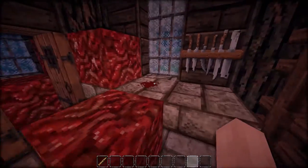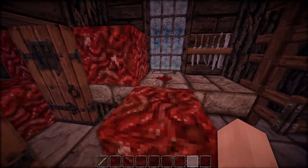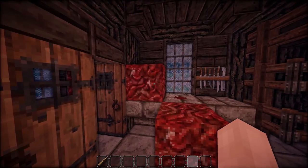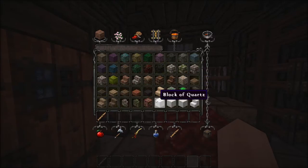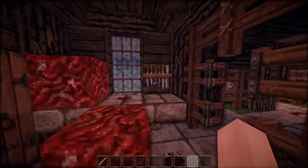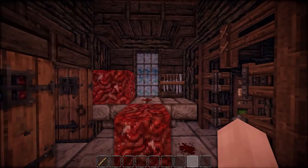And so if we go back in, this is just a 1x3 table made by stone brick stairs, and then I used redstone as blood, and then for this texture pack, the best thing that you could use for the meat and whatnot would either be, let's see, the netherrack, or a better one would be the nether quartz ore, just because it looks like there's still some bone in it. I think these are just plain netherrack, and then these are the ones with bone. And also, if you are using this texture pack, you could use the picture and make some knives, and I think other ones have it as well.